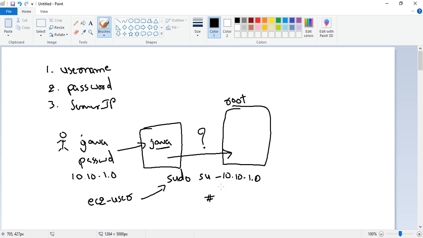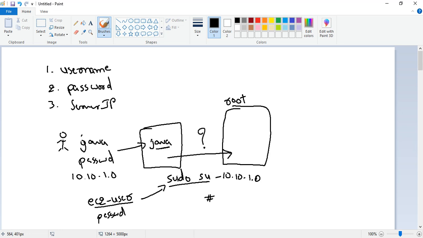Agree? So that is the sudo access. Here you know only the EC2 user password, correct? You don't know the root user password, but still you are logging into the server as the root user, without providing the password.